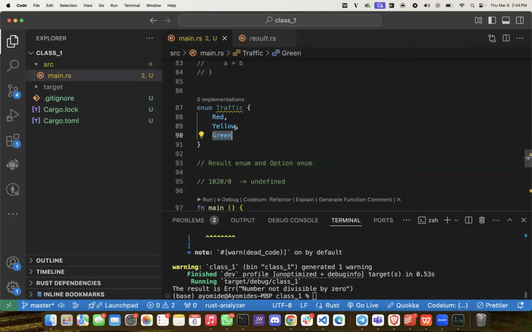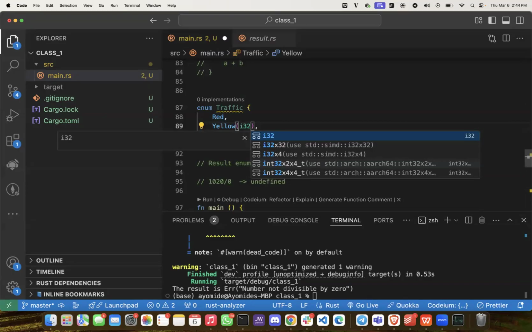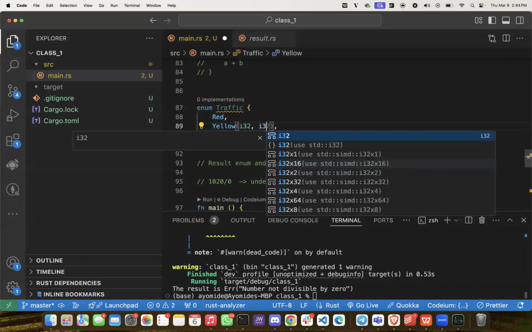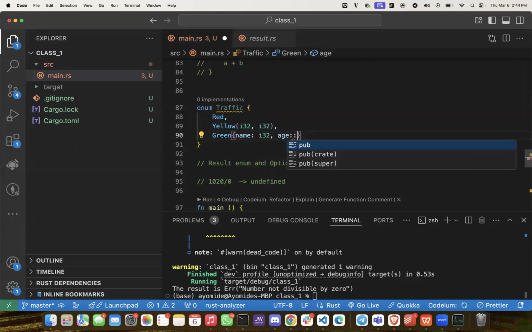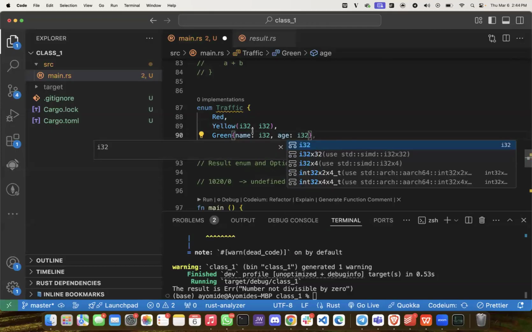Now, the beautiful thing about enum is that it can also take custom values apart from it. It can take a compound custom value. It can even take something like this, name, I32, age, I32. I'll change this one to string.